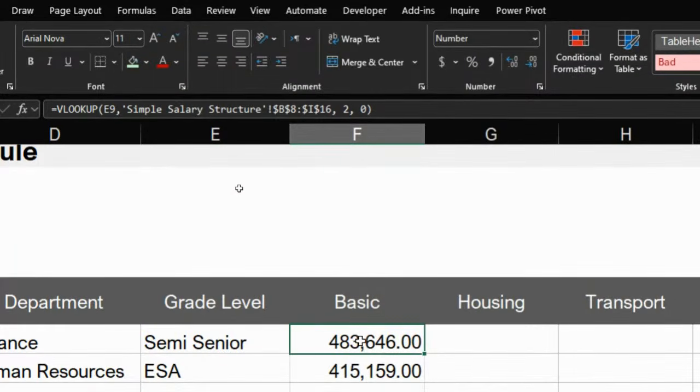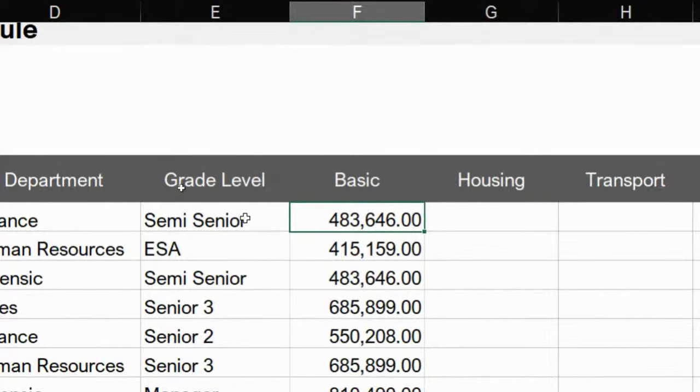Problem resolved. But let's do something again, everybody. The way to work with Excel, think about it this way: you want to only do something once. You don't want to be repeating the same thing over and over again. You want to be able to do it once, and once it's done, you can just copy down your formula the way we have just done, and then you can also copy your formula to the right. We have done this for semi-senior, for this guy.